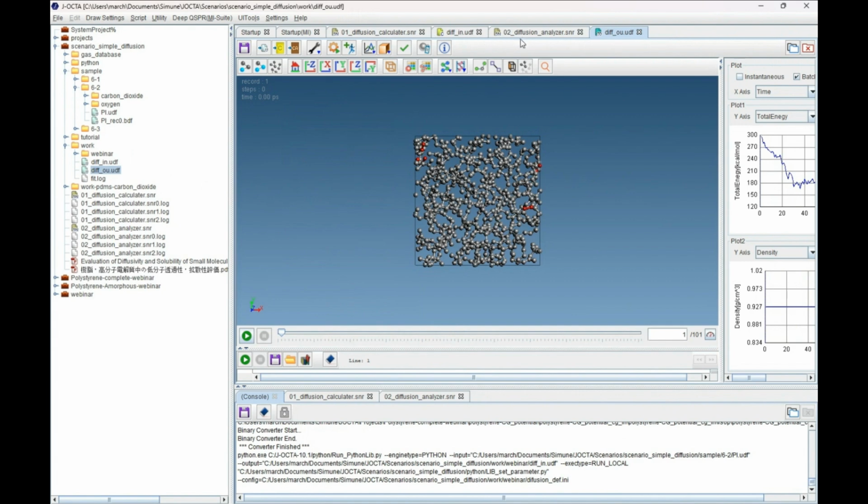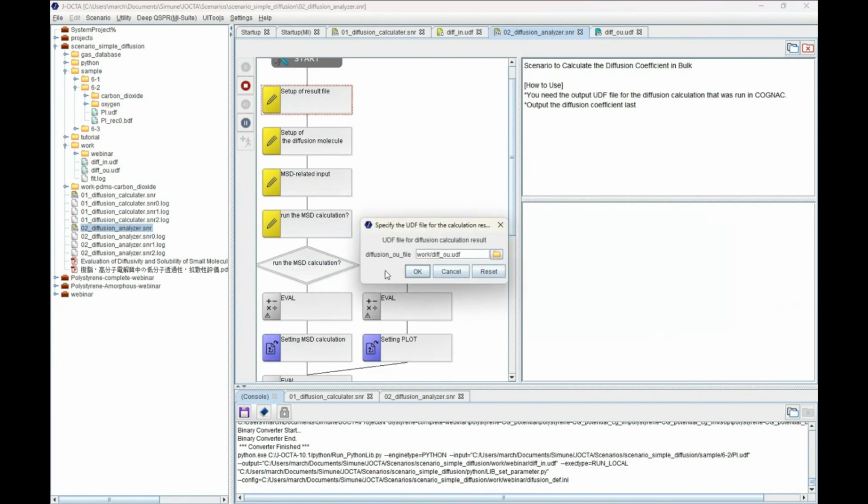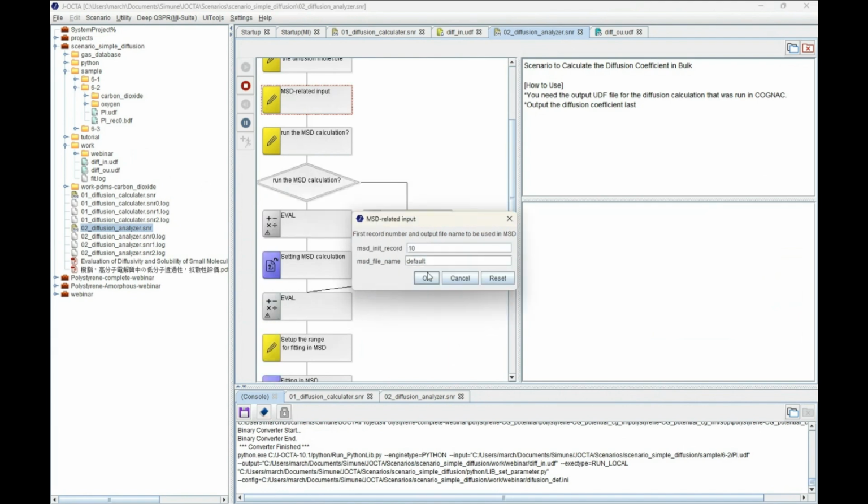Well, for this, we need to use the next scenario, which is called diffusion analyzer. And, well, I just need to say which output I want and just press OK. Input gas molecule, well, it understands. It knows that I want oxygen. First record number and output file name to be used.